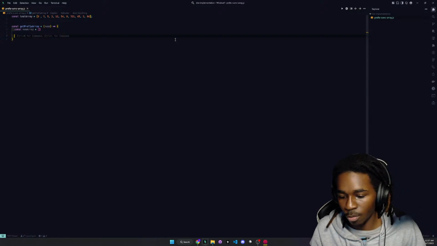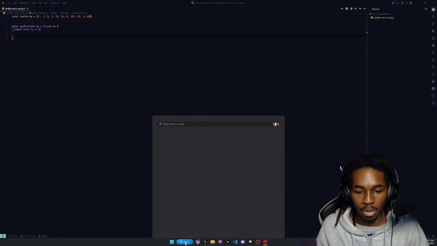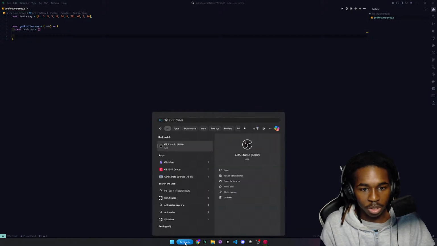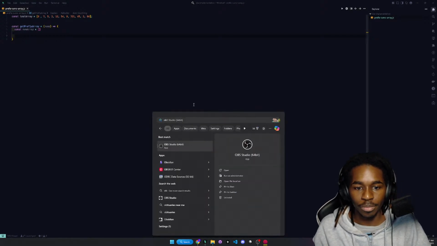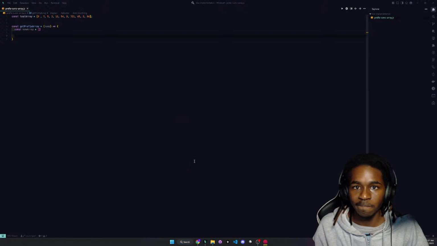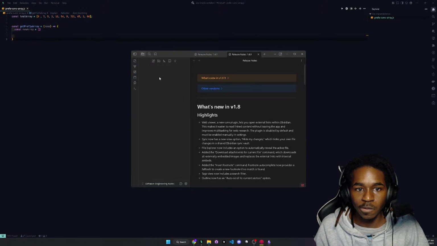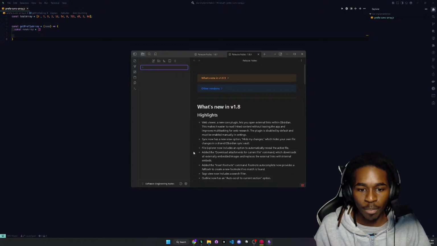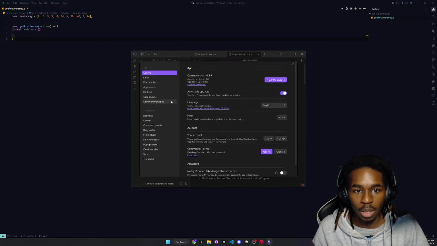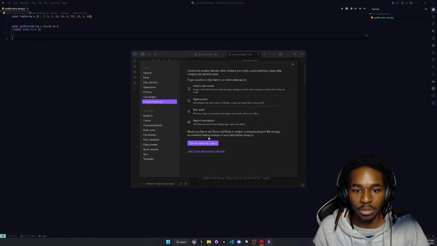Okay, so how does this work? Right, so go to Obsidian. Go to software engineering. Now let's create a new folder. I hate that I have to install my plugins.